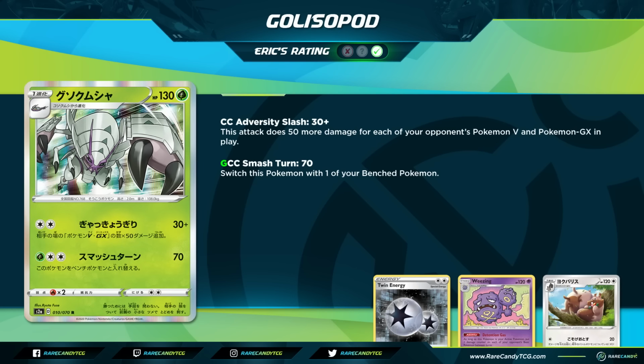Next up, guys, we're going to be looking at some more Pokemon V and GX hate, and that is going to be Glycopod. So unlike Decidueye, Glycopod is a Stage 1, has 130 HP, fire weakness, 2 retreat cost, and also unlike Decidueye, the GX and Pokemon V hate is going to be much more offensive with this guy. So just for 2 colorless energy, it does 30, plus 50 more for each of your opponent's Pokemon V and Pokemon GX in play. And then it does have one other attack for grass, 2 colorless, 70, and you switch this with one of your bench Pokemon.